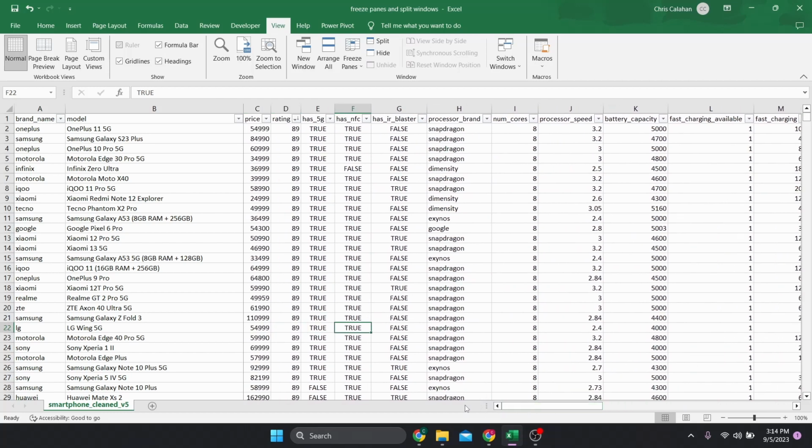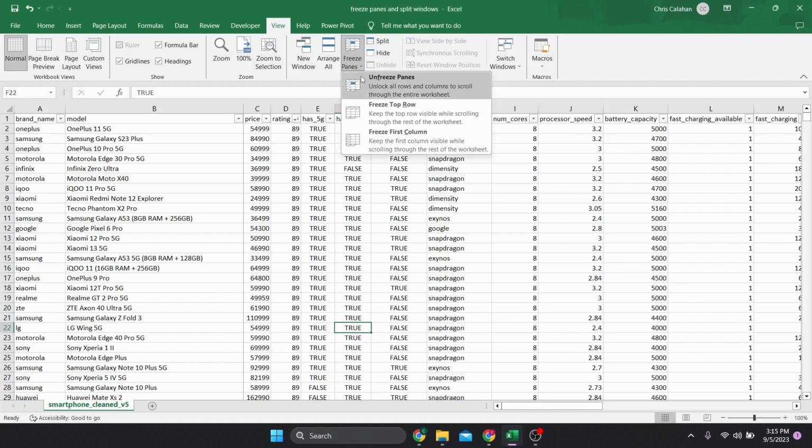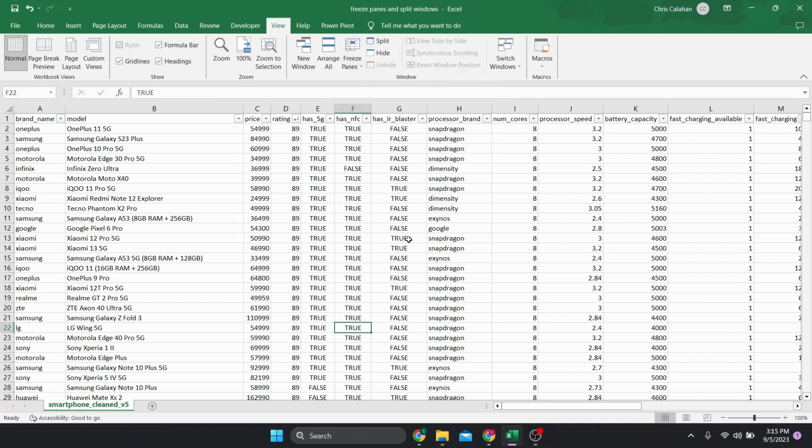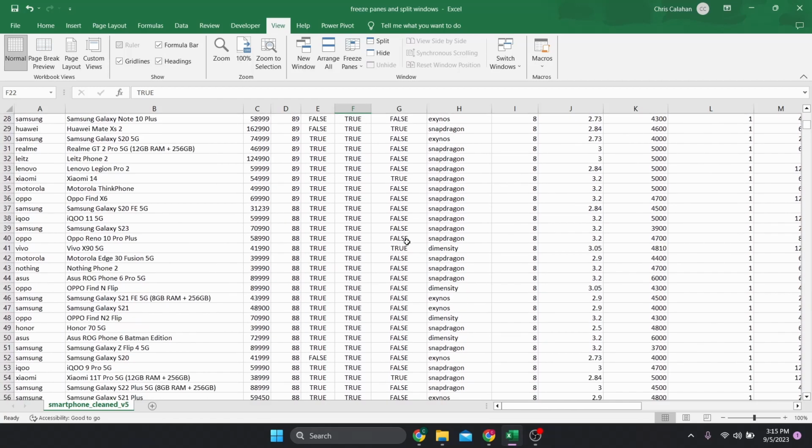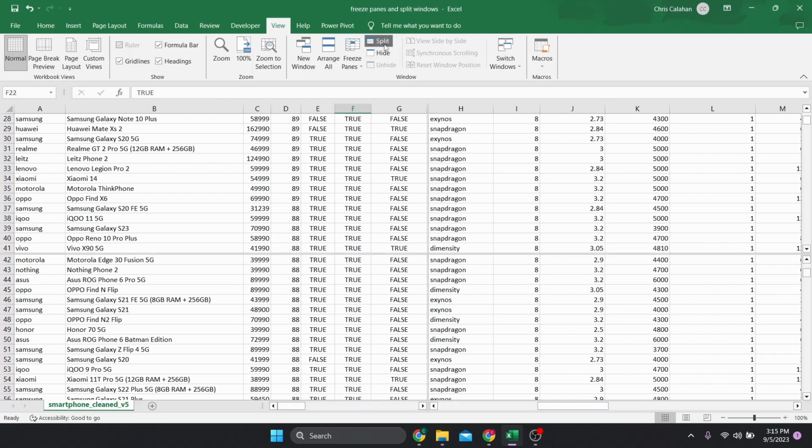Okay, with freezing panes covered fairly well, let's dive into splitting windows. The split windows feature allows you to duplicate your data in one screen. This can be especially useful when working with data containing hundreds or thousands of rows. Again, the cell you've selected in your sheet matters. If your location is several rows and columns deep, you'll split your view into a four-paned window. This has its uses, but for our example, let's reorder our columns to something more beneficial for this feature.